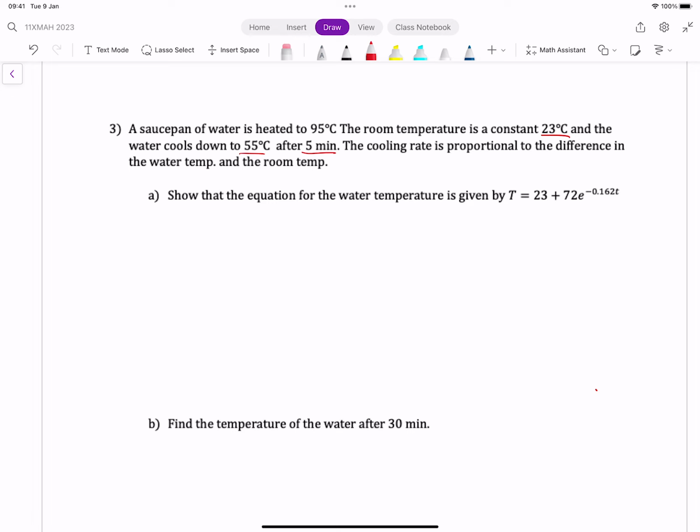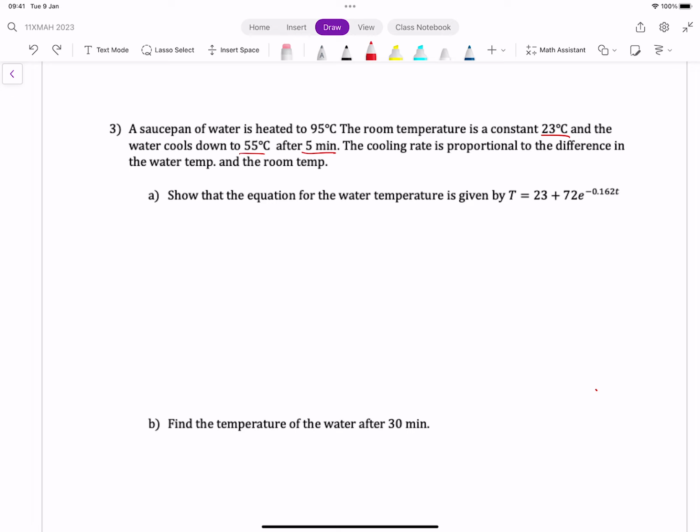In maths, and especially if you do bio or physics, you've got to realise and understand what part of the question is the information and what part doesn't really help us and we shouldn't get too stressed about. So honestly, this part of the question, I don't really care about. It doesn't really assist us in solving the question. It's good to know and it helps us understand Newton's law of cooling, but it doesn't really help us, so why stress about it?